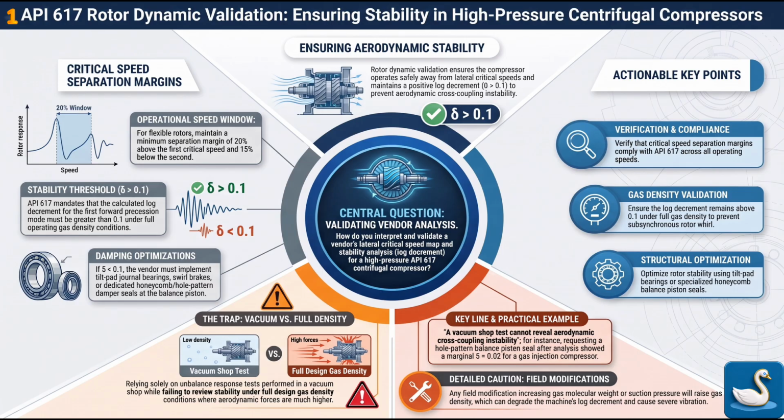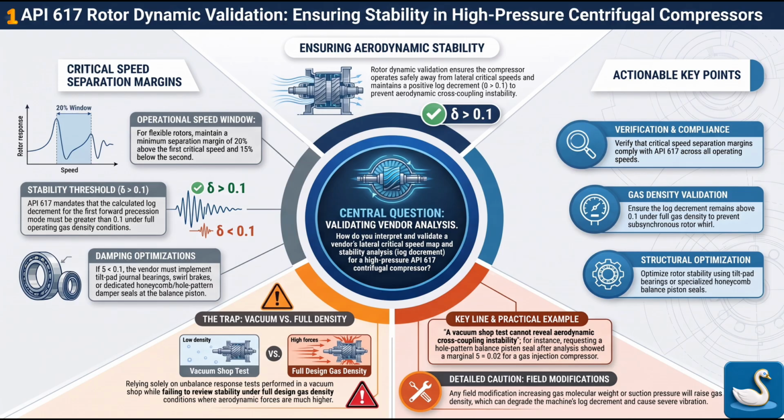Can you provide a quantitative field example where you actually had to intervene and force that level of architectural change? Certainly. I recently reviewed an API 617 stability analysis for a high-pressure gas injection compressor intended for offshore deployment. The vendor submitted the analysis, and it returned a marginal log decrement of just 0.02.